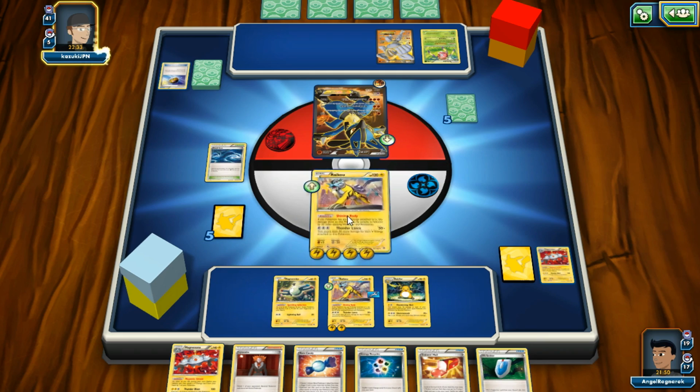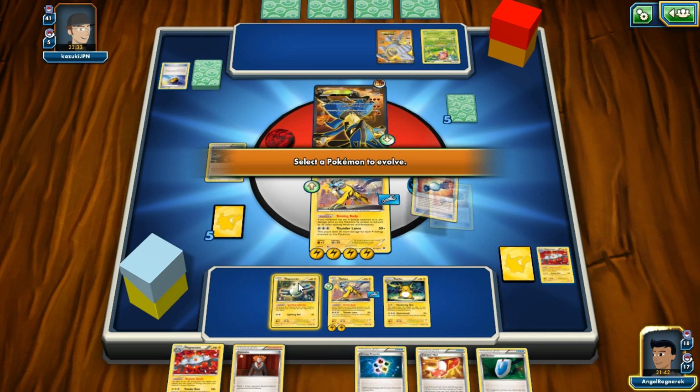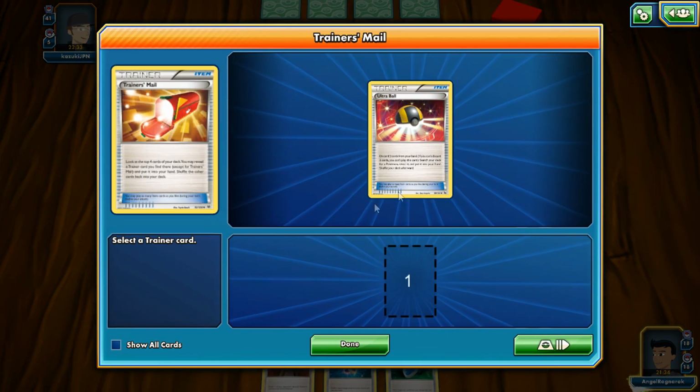So he knocks out our Magnezone, and for some reason my discard pile just blew up in my face. So I'm going to promote my active Raikou, and I'm going to go attach a Muscle Band to him, and I'm going to Rare Candy into my Magnezone. So we didn't lose any kind of steam. I'm going to get an Ultra Ball.